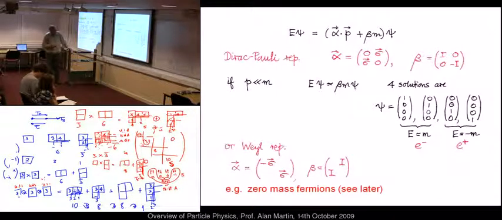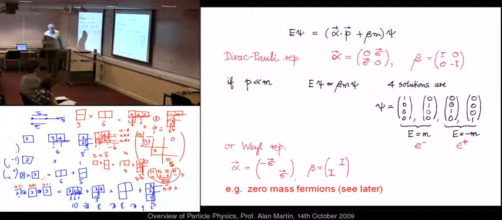So here's the 4x4 matrices, and these are the Pauli spin matrices I've written down here, these sigmas. So the first three are clearly traceless, and to make the fourth one traceless, I just put the unit matrix here and minus the unit matrix there, and clearly that's traceless. So this would be the Dirac-Pauli representation. This is one representation. Alternatively, I could have made them traceless by putting the sigma along the diagonal, minus and plus, and this off diagonal. This is another possibility. This is called the Weyl representation.